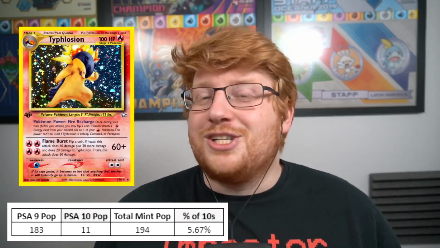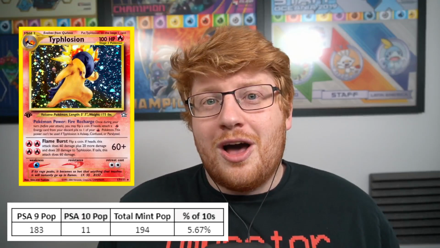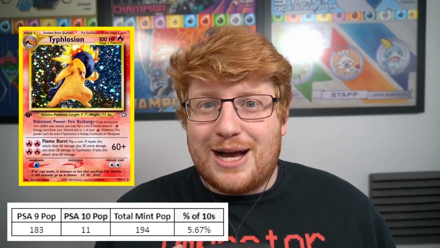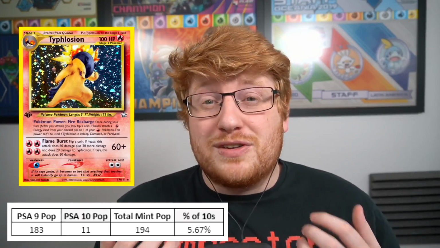With all that said and done, let's jump into our number 6 slot, and that is going to be an infamous one. Neo Genesis First Edition Typhlosion, number 17, of course. This card is plagued with a number of issues. You actually can get this card with a red ink dot above the Neo Genesis logo, but that's not one of the reasons why it gets docked down to that 9 grade so often. It's more often than not thanks to the surface scratches that this card suffers with so often.